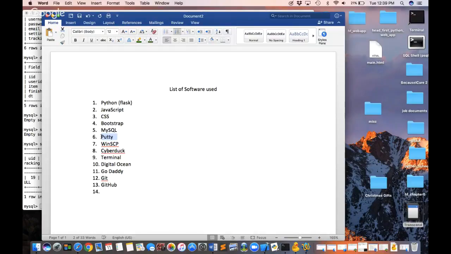I used PuTTY for the first time in WinSCP. The reason they were the first time for me is because I never used Windows. I had always used a Mac, which has the CyberDuck and the terminal. But I found myself using PuTTY and WinSCP. Not a big deal, but it was new to me. It was the first time I'd done DigitalOcean, and I linked it together with GoDaddy. For my version control, I used Git and GitHub. To me, it's what I know, what I've learned.